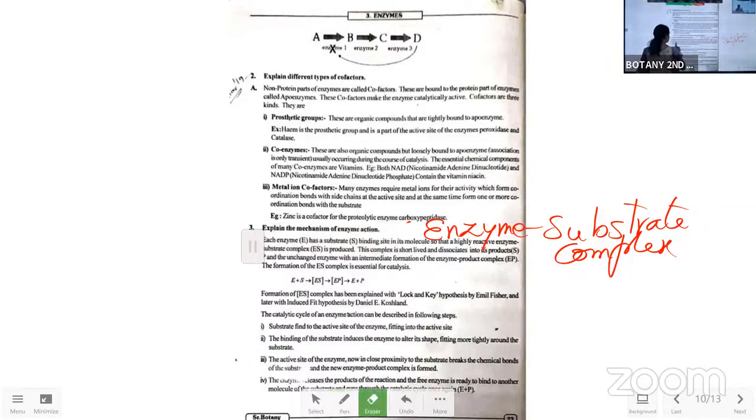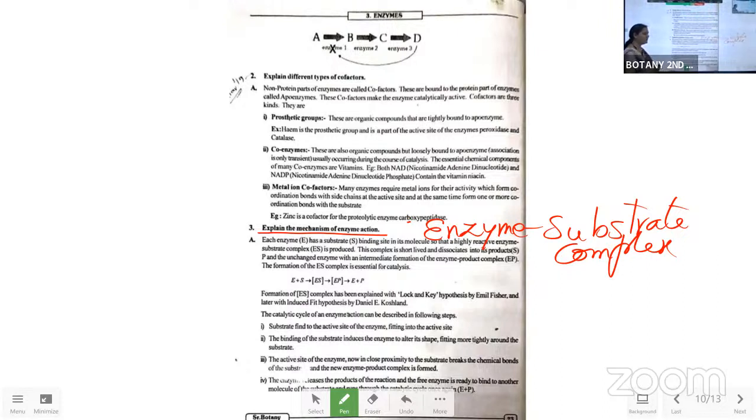So whenever the enzyme is there, what will the enzyme do? The enzyme will come and attach itself to the substrates at the enzymatic groove. Then the substrate will be released as the products and the enzyme will remain the same size. Why? Because the enzyme never loses its weight or its structure after the end of this chemical reaction. The enzyme cannot be destroyed, nor does it lose its weight or its functions. That means the enzyme remains the same from the start to the end of the reaction.